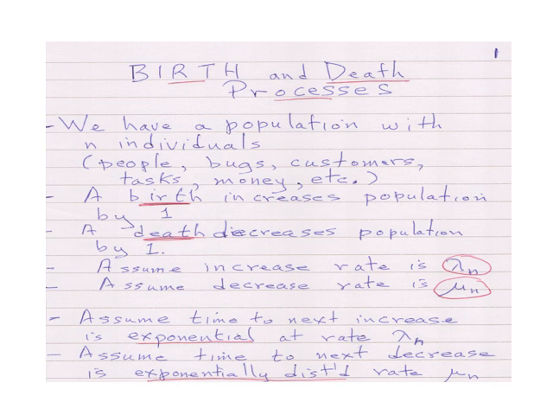Note that there's a subscript n on the birth rate and the death rate, and what this means is that the rate can change depending on the population size. So if we're actually talking about births of people, a city the size of Toronto has a higher birth rate and a higher death rate than a city the size of Windsor.